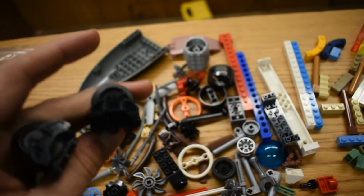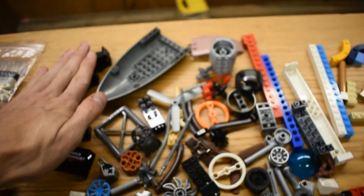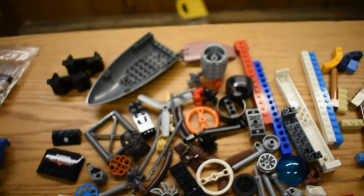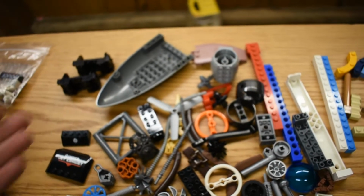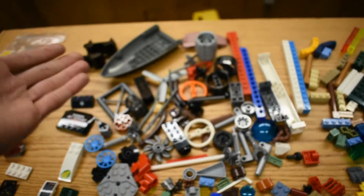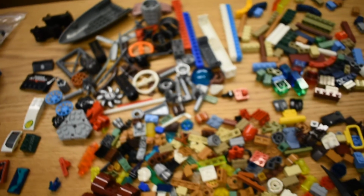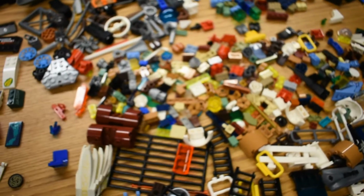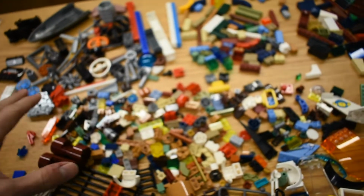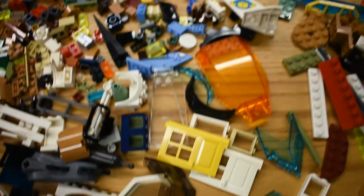Buying these individually is like $3 to $5 a piece, so I'm kind of surprised that, let's see, Sean was his name, Sean hadn't pulled these out of the loose mix. I don't know if he had stuff that he was selling separately, or it was also pretty early in his reopening as well, so maybe he hadn't got to that kind of stuff yet. But it was definitely more variety in the loose stuff at Sean's store than at a regular Bricks and Minifigs, because at a Bricks and Minifigs they're pulling select lots to sell individually, and I don't think Sean was doing a lot of that. So that was another thing I really enjoyed about browsing these pieces.